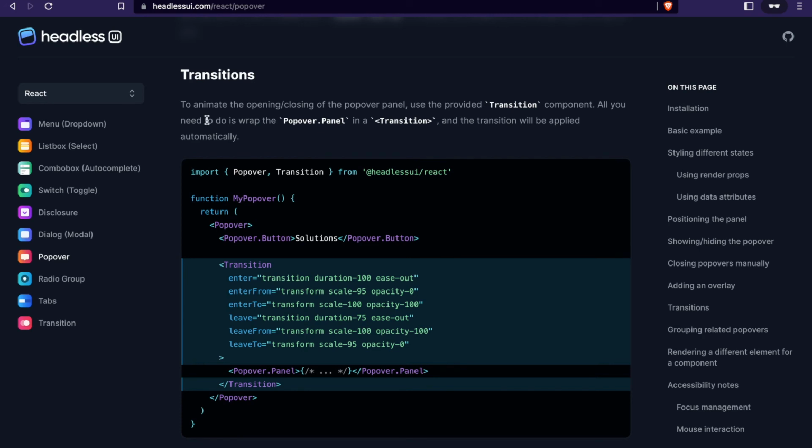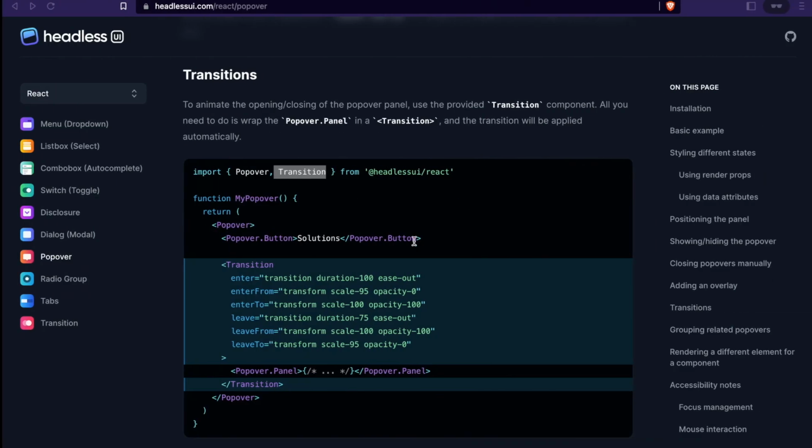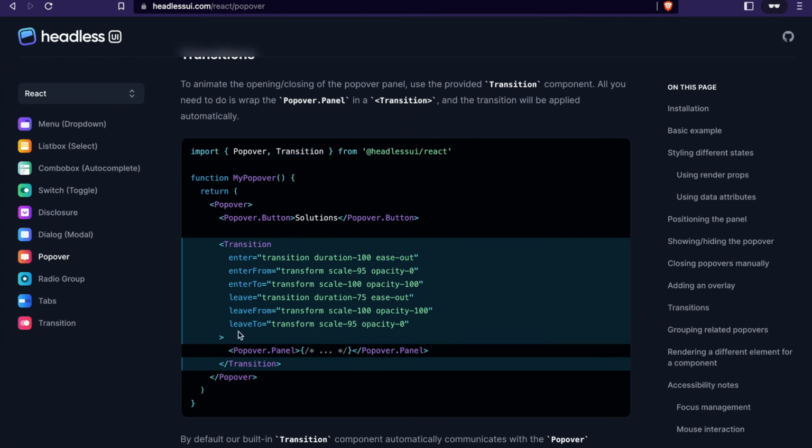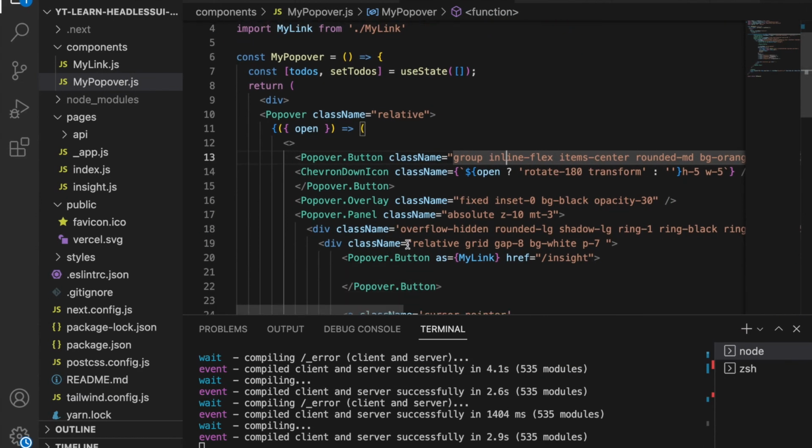Now we are going to add the transitions to the popover. So the first thing that we need to do is to import the Transition from the Headless UI. So we copy the transitions and back to the project, and then we place the transitions, and then we copy the transition components, and then right before the panel, so we go to here and we can see the panel.